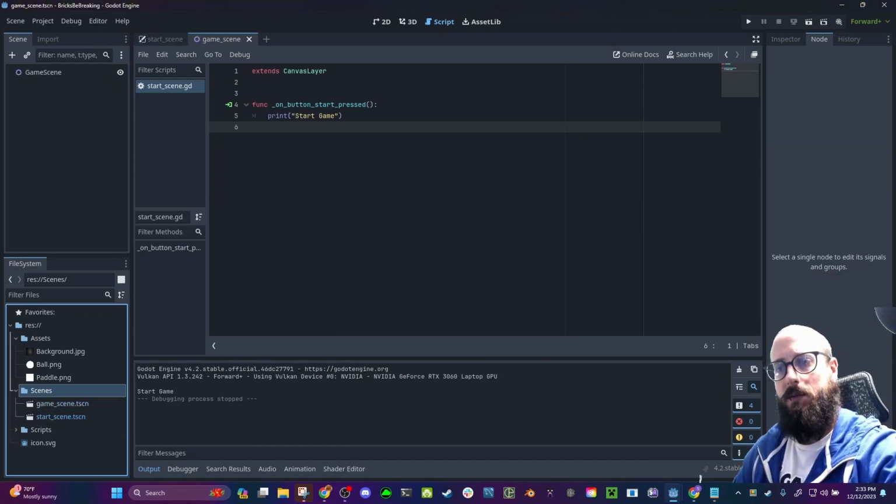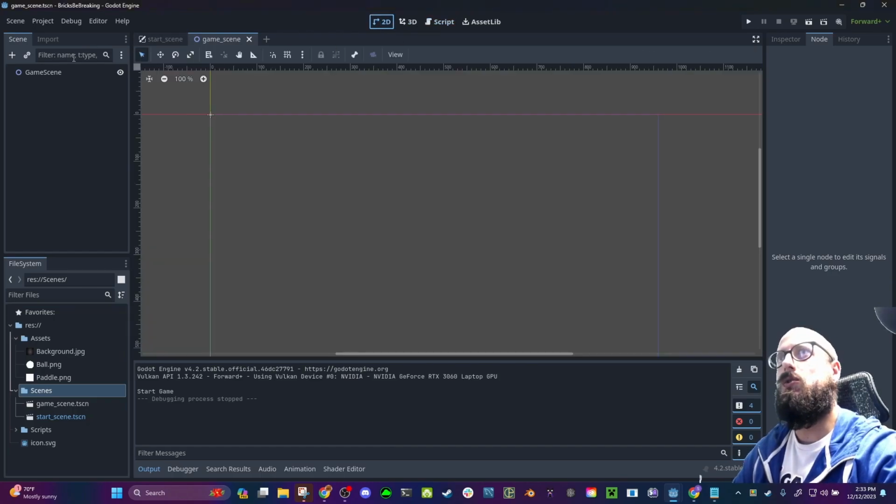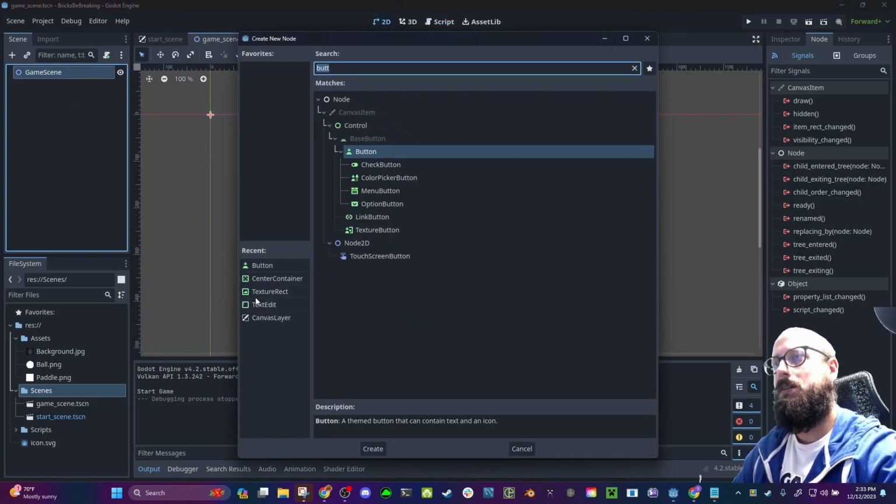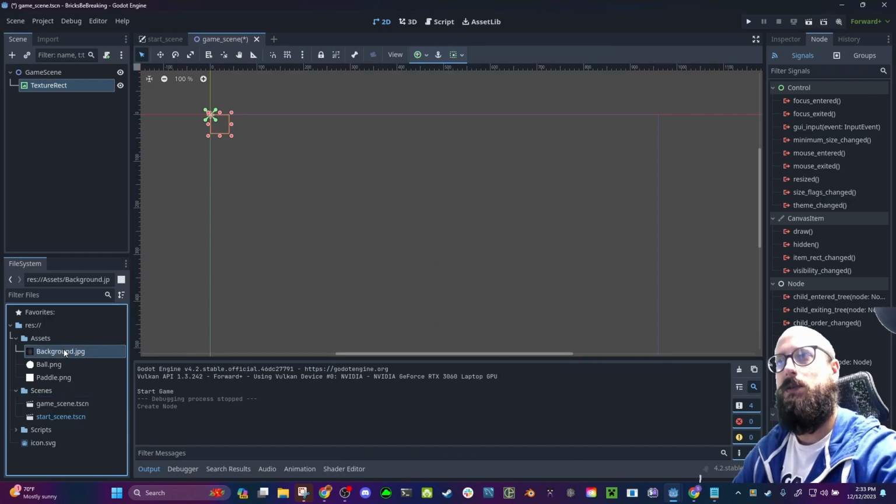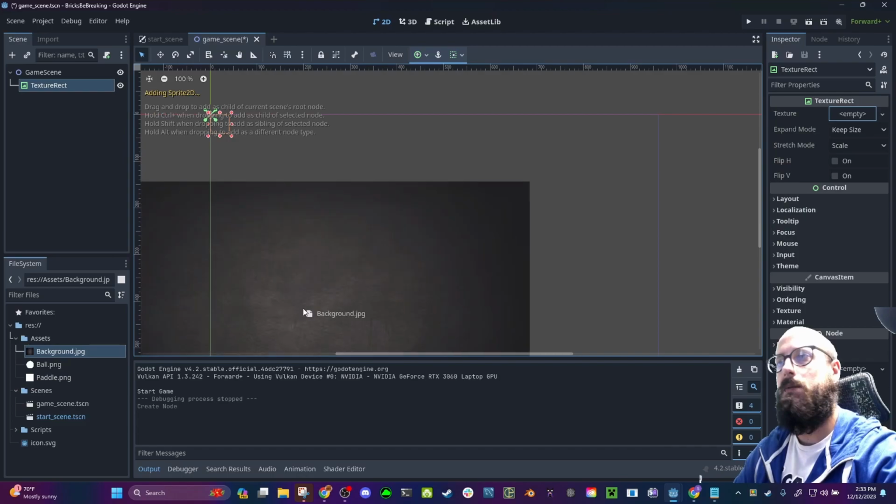And we've got our game scene. Let me open that guy up. Starting off, let's go to the 2D window so we can see it. The exact same first step, get that texture rectangle, get that, whoop, probably pirated image.